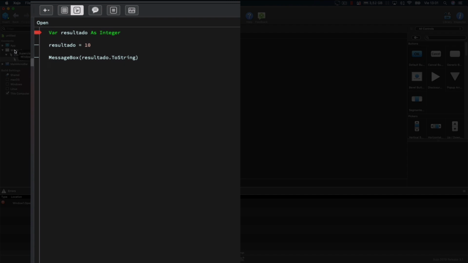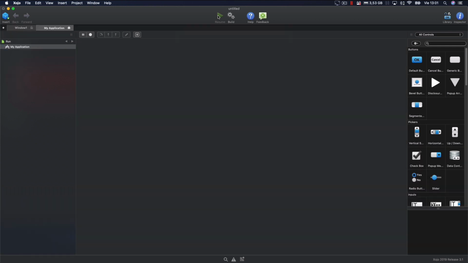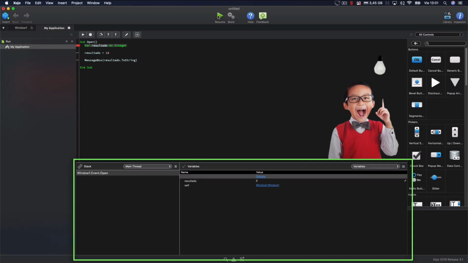So when we run our app and it reaches the execution of this line of code, we will be presented with the debugger panel, bringing us access to all of its features and the ability to inspect the value of our variables. At that point, if we run our app, we can see all of this process in action. It reaches the breakpoint we set, displaying the debugger panel in the lower area of the window.